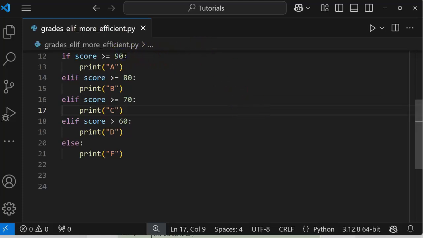Once we've tested for greater than or equal to 90, we never have to test that again. All we have to do is test 89 and below, because that's all that's left. We've eliminated everything from here on up. When we test for 80, we never have to test for above 80 again because we've eliminated it. It isn't in that range. And so eventually, by eliminating everything, if it's not greater than 60, then the only other option is it has to be 60 and below. That's it. We've eliminated everything. So think of decision statements as elimination.